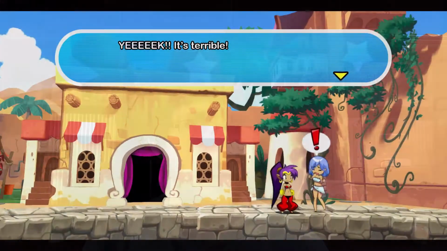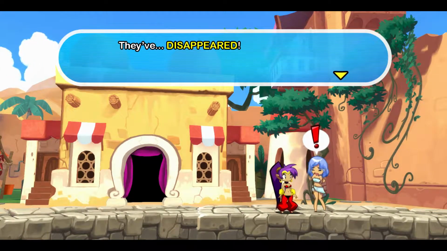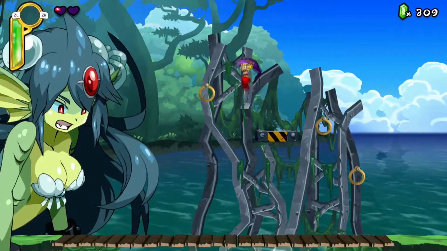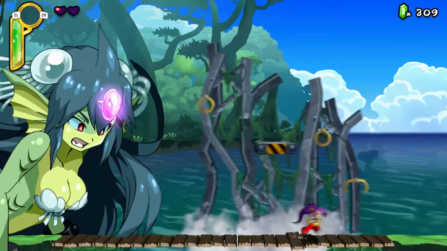But the thing is, at this point, the story kind of goes haywire. You start going all over the place, solving problems that really have nothing to do with the story. Oh, maidens are going missing in Mermaid Falls? Well, I mean, that has nothing to do with what we're doing, but okay, let's go teach those mermaids a lesson. Well, actually, by the looks of it, they're going to be teaching me a lesson.